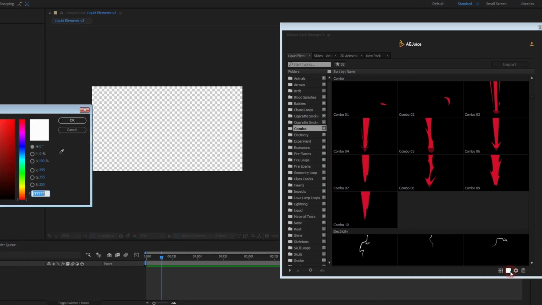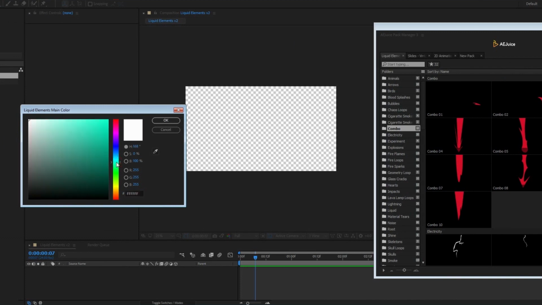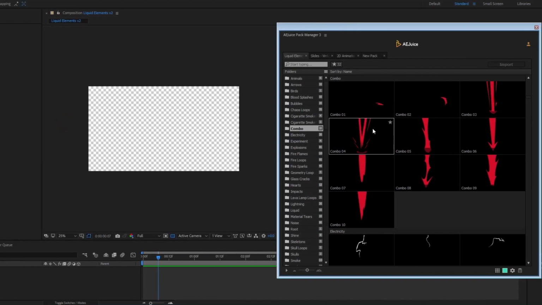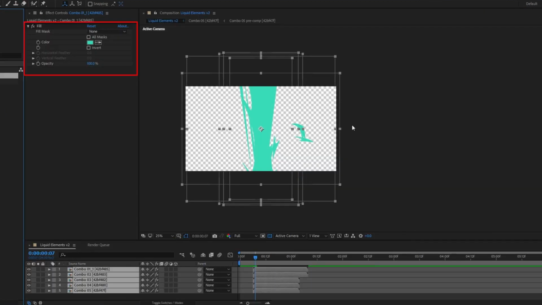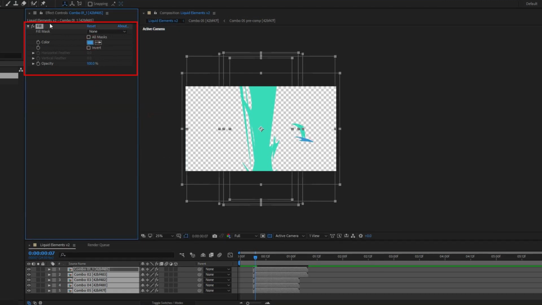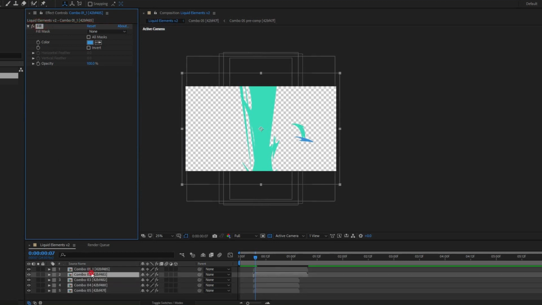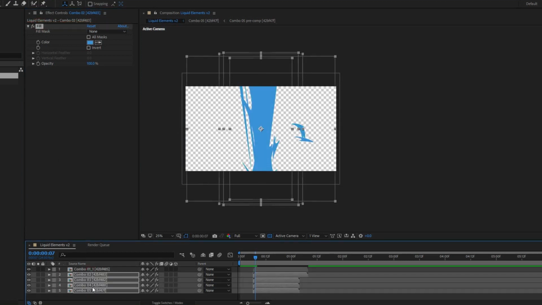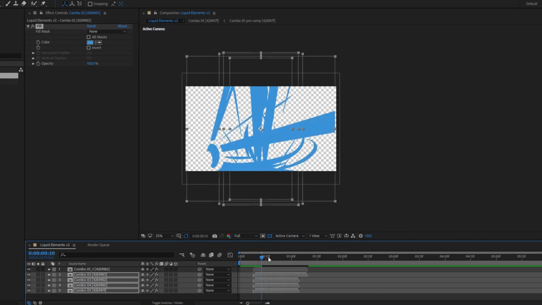Color Control. Now you can control the color of the whole package in one click. The color applies as a fill effect during the import, and you can see all other objects in the scene. If you'd like to change color for multiple elements after the import, you can change the color for one of them and copy and paste the fill effect to others. This feature also works with all other styles.